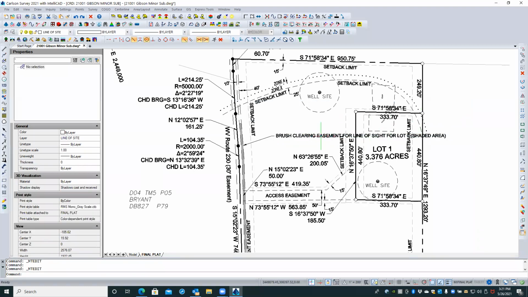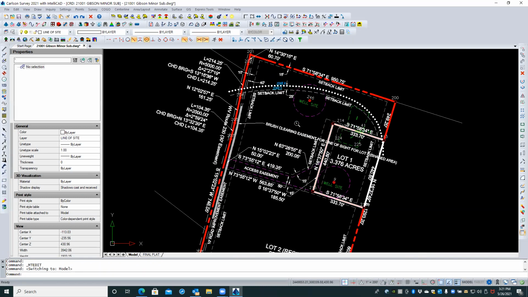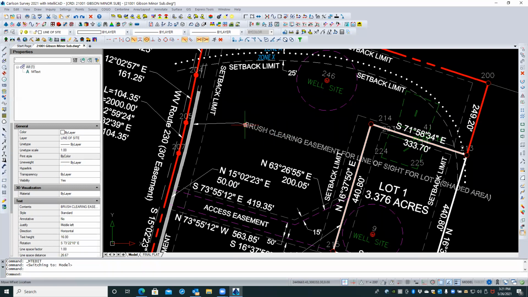So now there it is, all stretched out. Obviously, we're not going to leave it like that, but I'm going to go back here to my model space as it's not locked. And I'm going to reposition this a little bit better. So I'm just going to get this a little bit closer like this.